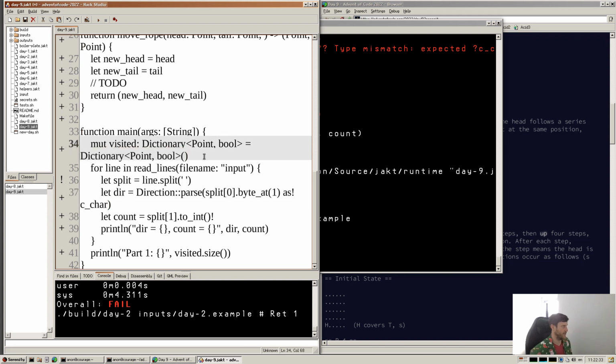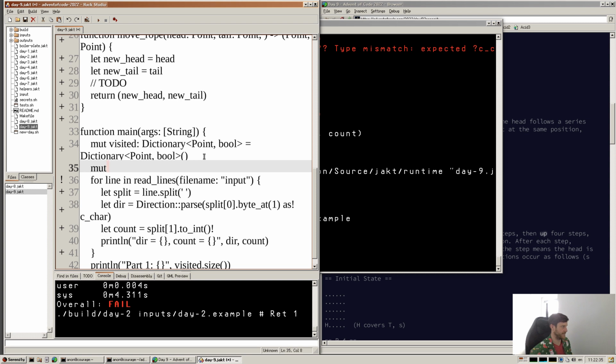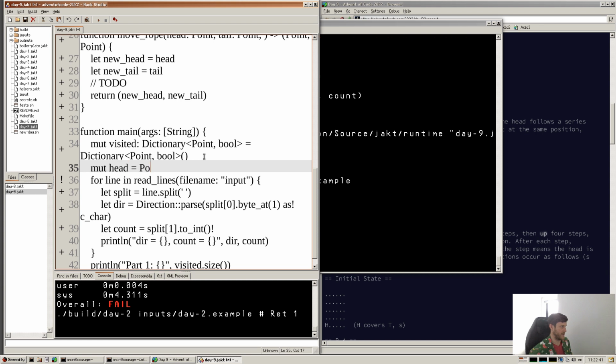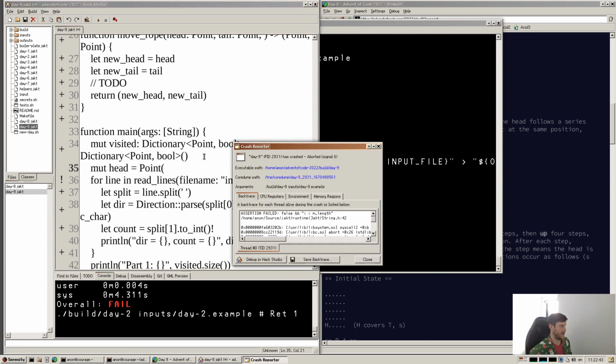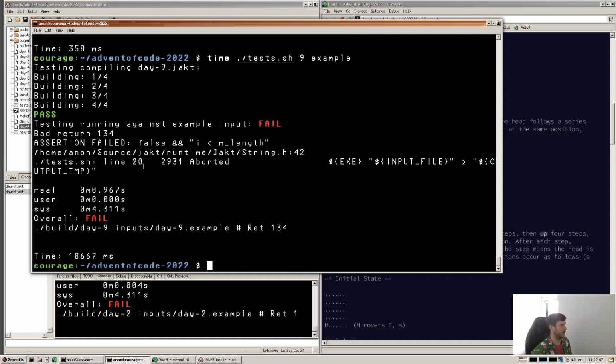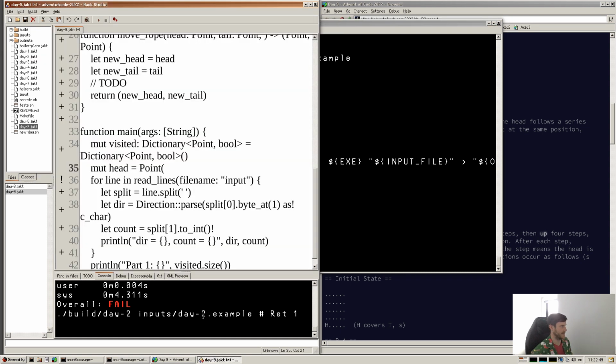So now we're going to be parsing that, and we probably want our initial point. So we probably want a head, and that can just be point. Something crashed. What did we get? I is less than m dot length. So I guess the split failed, maybe.